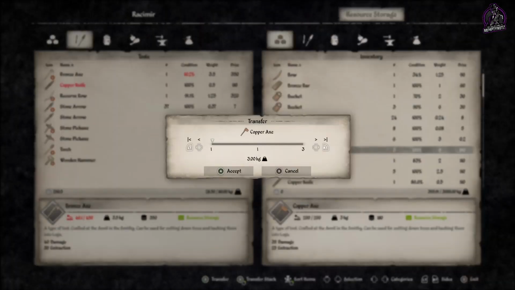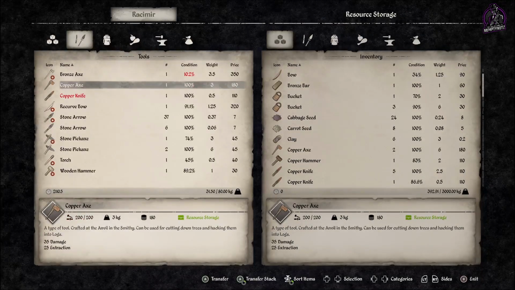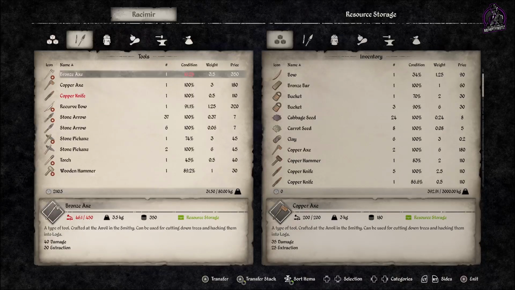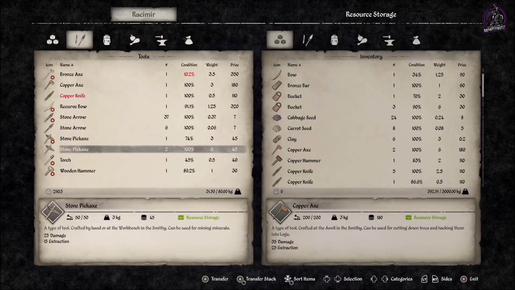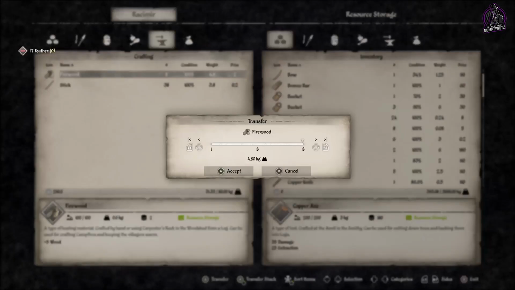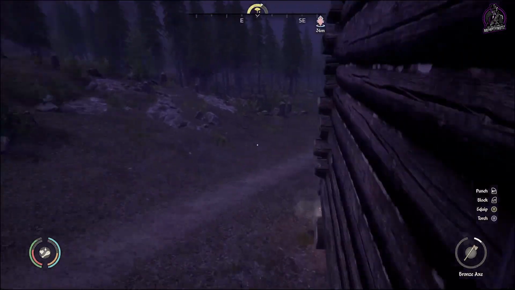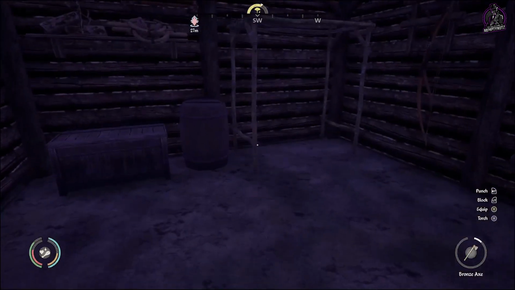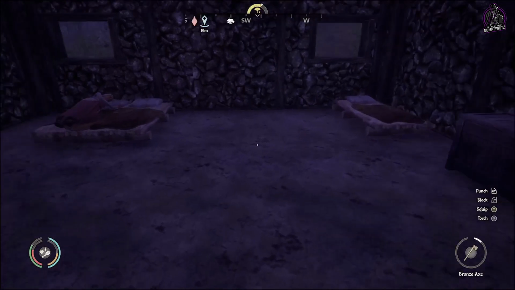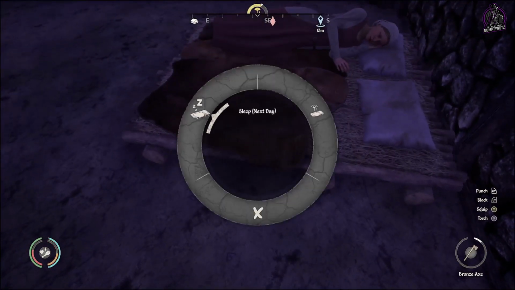My axe is almost broken, so I might as well bring a new one out. Copper axe. Bronze axe is what I'm using, right? I don't want the feather and the firewood and stuff. Right, anyway, let's go to bed and end this day. That is the wrong place, I do that all the time, even though I made them build the village. Yes, so I'm gonna go to bed, I'll see you tomorrow, guys. Next day.